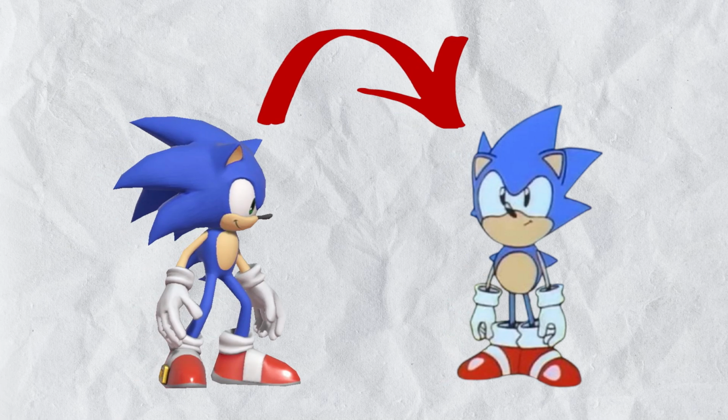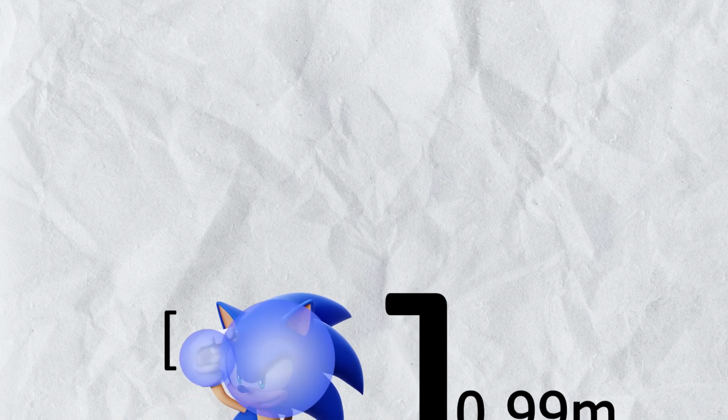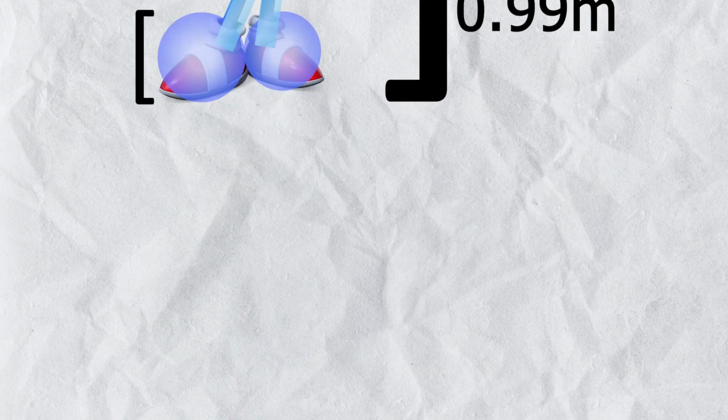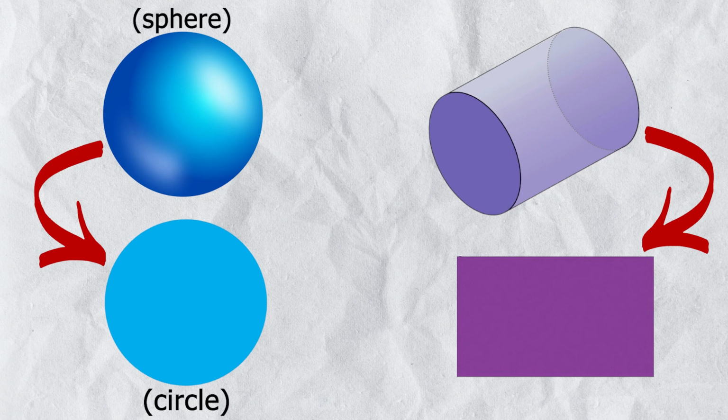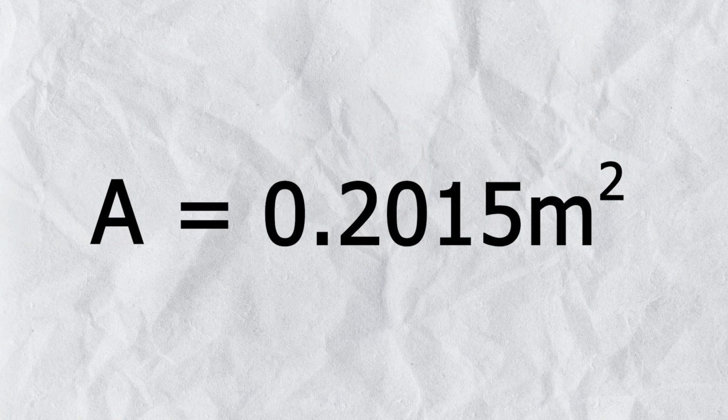Finally, with the drag coefficient out of the way, let's move on to our next variable, area. More specifically, this is the forward-facing area of an object moving through the air. This won't be nearly as complicated as the drag coefficient, as we already have most of the information needed. We can use the same shapes used to find the drag coefficient and just find the area of each shape's corresponding 2D shape. Spheres become circles and cylinders become rectangles. Once we add up all these areas, we get a total forward-facing area of about 0.2 meters squared.